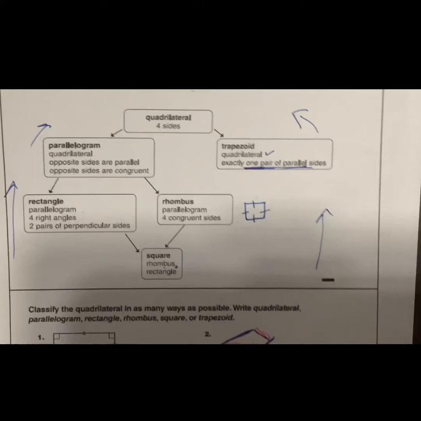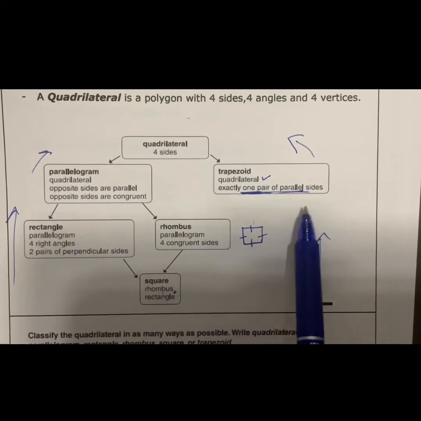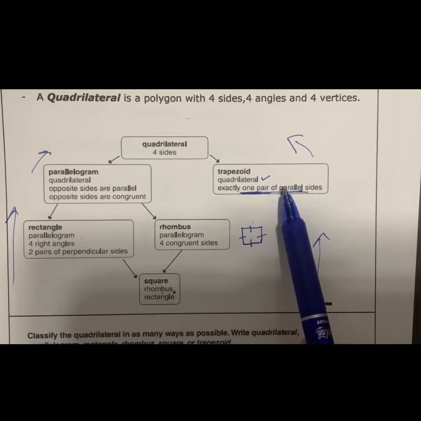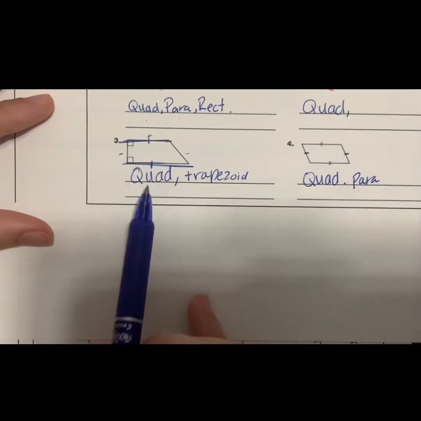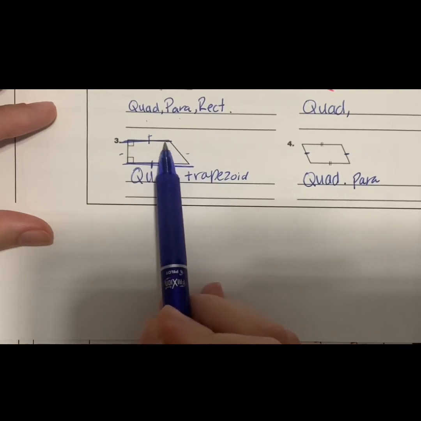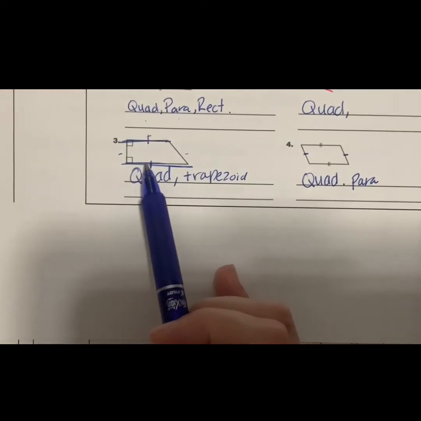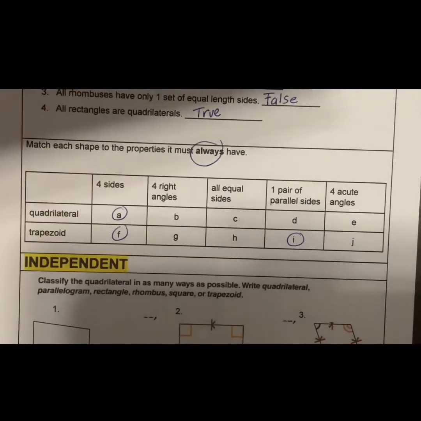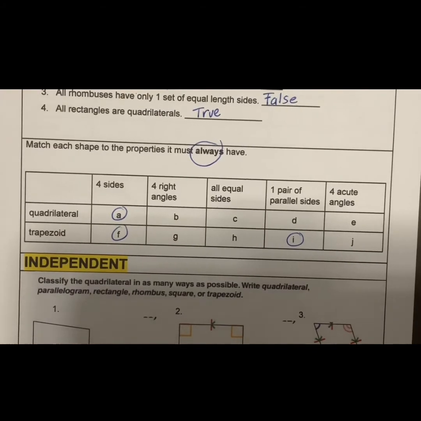And does a trapezoid always have 4 acute angles? That is not correct. A trapezoid can sometimes have 4 acute angles. So for example, here, this is a trapezoid. It has 1 acute angle here, 1 obtuse, and 2 right. So this one is a trapezoid, and it does not always have 4 acute angles, but sometimes it can. So it would only be AFI. All right.